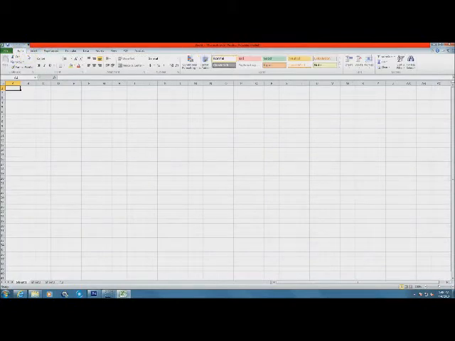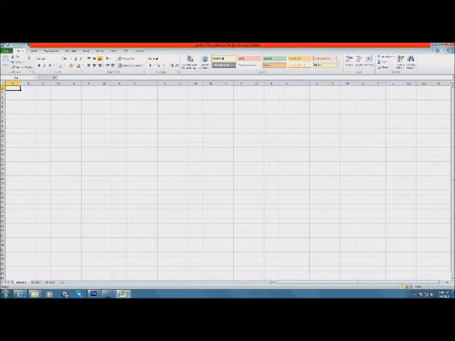Okay, we're going to start in Excel Unit B, working with formulas and functions. Your objectives for this unit are to create a complex formula, insert a function, type a function, copy and move cell entries, understand relative and absolute cell reference, copy formulas with relative cell reference, copy formulas with absolute cell reference, and finally round a value with the function.